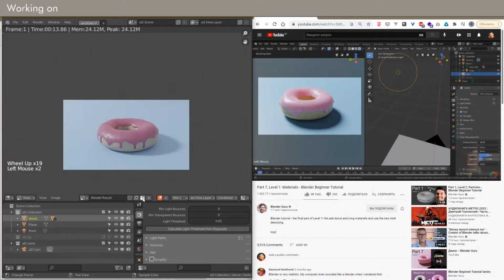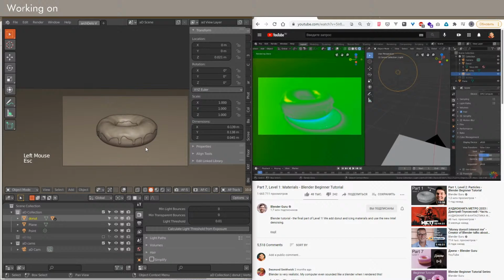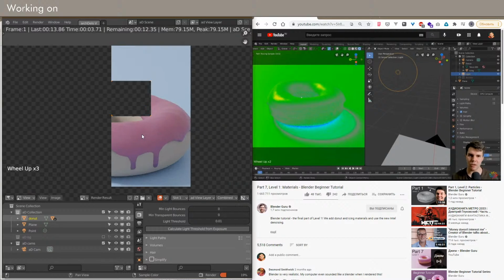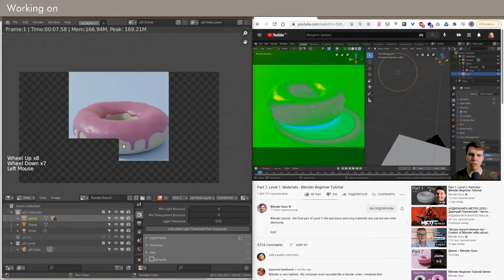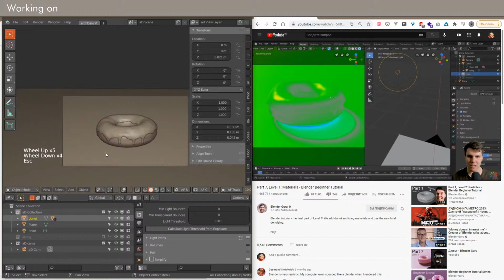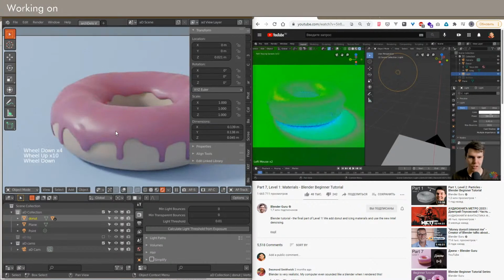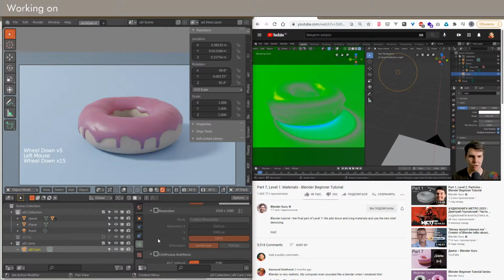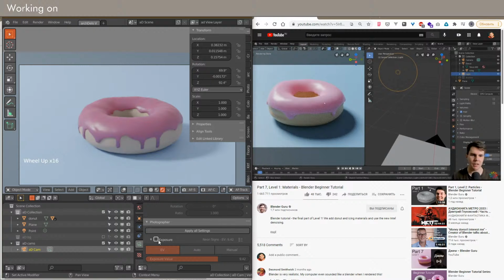In the render settings right here, underneath color management, you've got a view transform. If you change that to false color, everything will look psychedelic. But these values here will tell you whether something is overly bright or not. And really you want things to be just on gray or above gray. So the top of this icing here is what my focus is going to be. Looking at my lamp, I'm just going to turn that down a little bit. It can be a little bit overexposed. This green value here can be a little bit overexposed, but not too much. Anyway, that's enough for now.